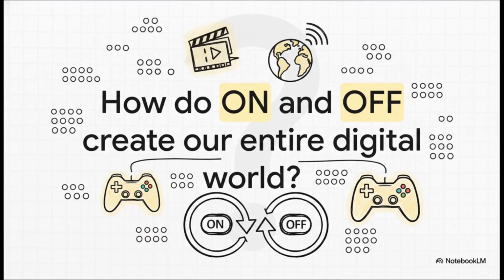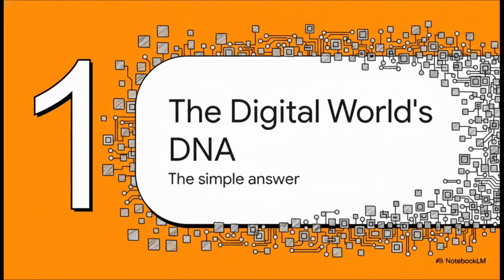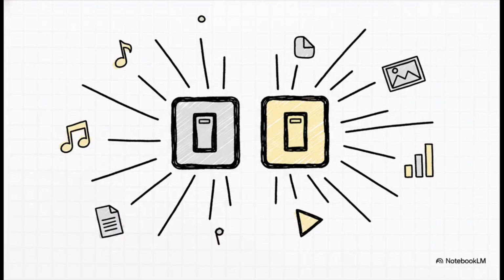How can a simple switch, a choice between on and off, or a yes and a no, end up creating streaming movies, complex video games, and pretty much everything else we do online? That is the big question we're going to tackle. And you know what? The answer, as it turns out, is actually beautifully simple. It's all about building incredible, mind-boggling complexity from the most basic foundation you can imagine. Yeah, that's it. The entire digital universe.